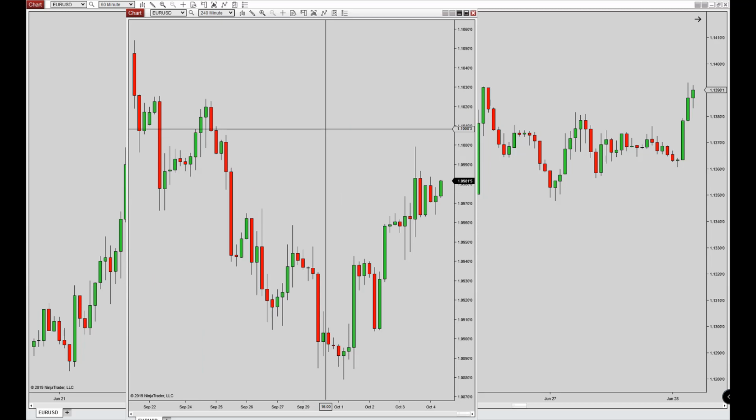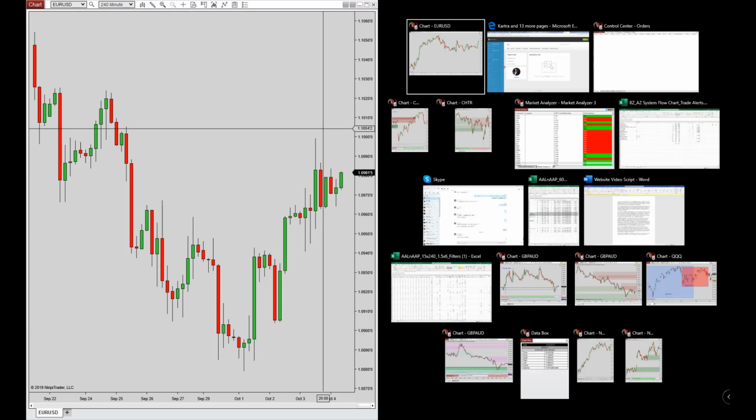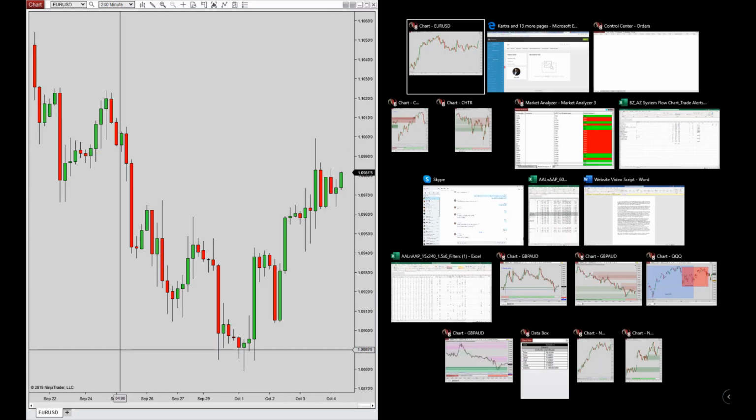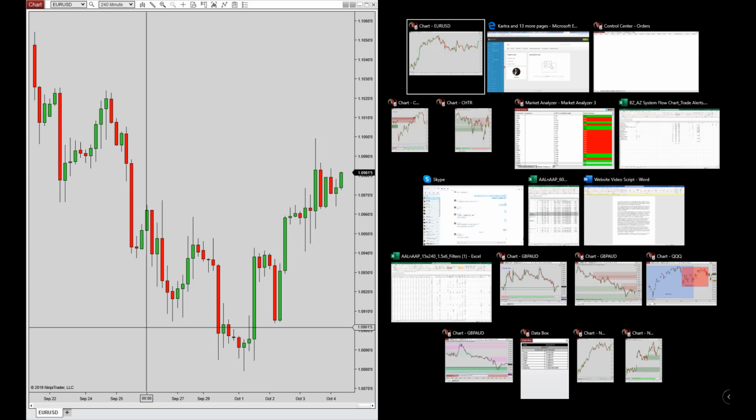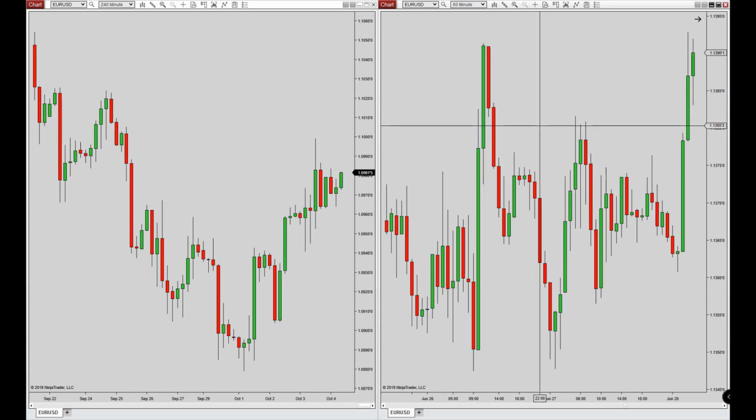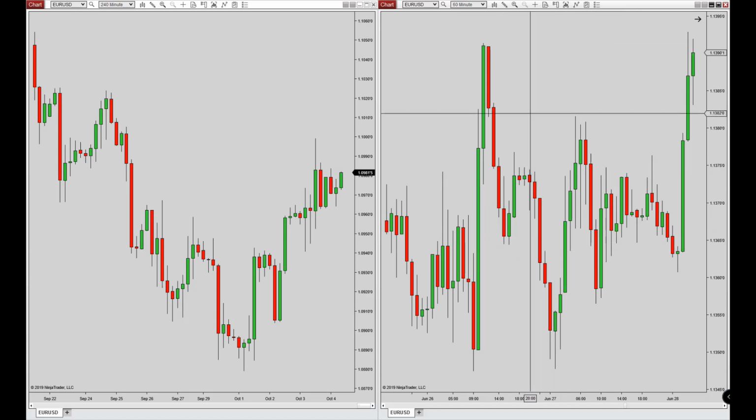Now here's a neat little trick. If you hold the window button down on your keyboard and you hit the left arrow, this chart is going to split in half on the screen and move to the left. And then you're going to be able to choose whatever else you want to put on the right half of your screen. So let's choose this was the chart we were on. So now you can see we have a 60-minute and a 240-minute. If my crosshairs here are set to local, it's only going to be on this chart.